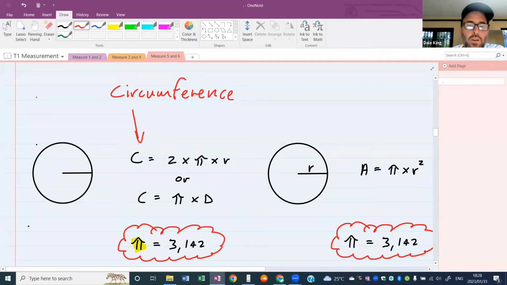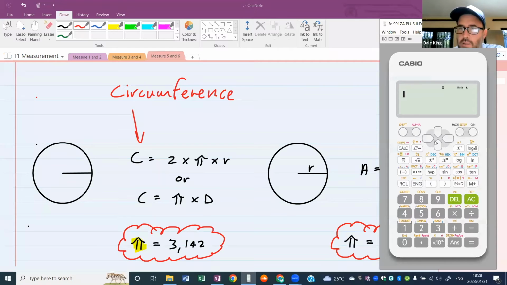Sure, I'll show you again. On the calculator, at the bottom row of buttons, on mine there's a button that says times 10 to the power of x, right at the bottom. In the middle, just above that button, you'll see an orange pi, which means you have to press shift and then press that button. Then you'll see pi on your calculator screen. To get the value for pi, you press equals, and then you press SD to change its value. Then you'll see its value.